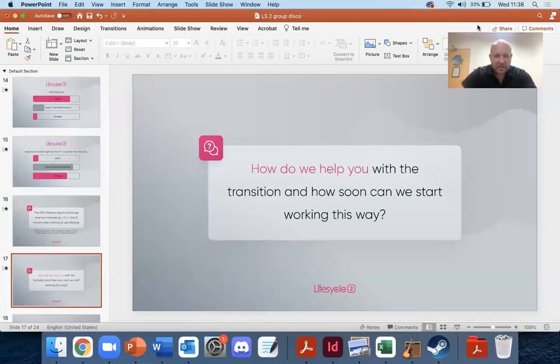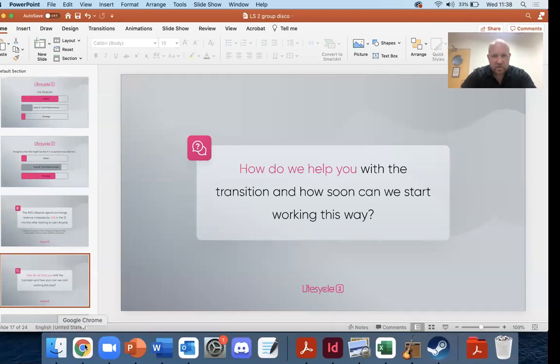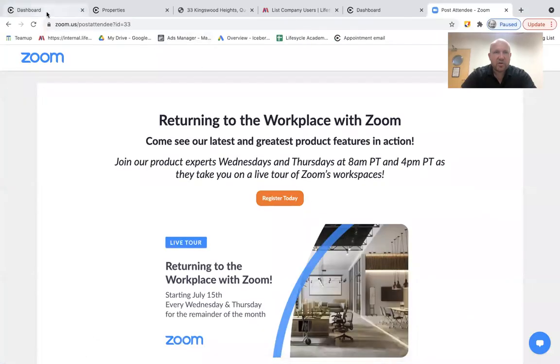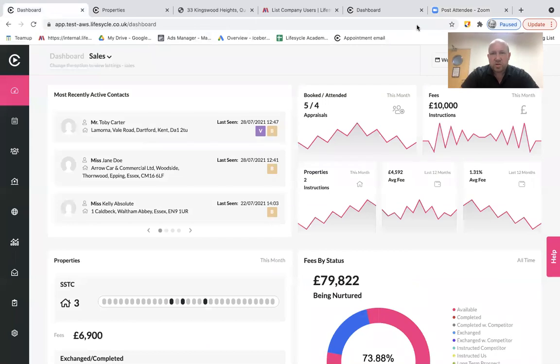I'm going to jump out of this and go into the system just to give you a little bit of an overview. As I say, I don't really want to make this all a bit confusing. I just want to give you a brief overview. And if from what you've heard so far and what you see, it's of interest, then Toby or one of our team can give you a little bit more of the nuts and bolts of it.